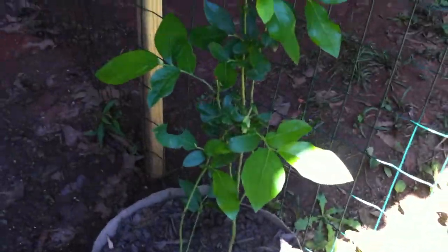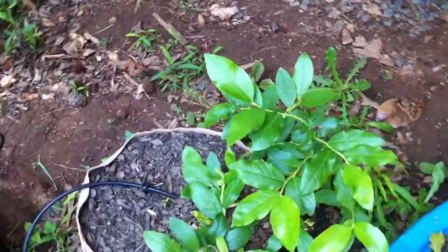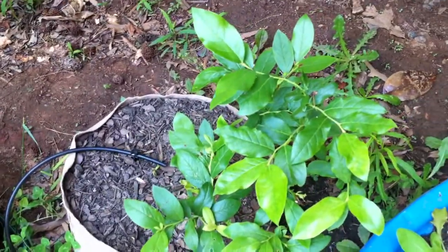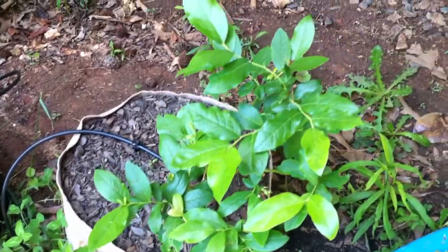This is our blueberry, which is the only plant out of all our vegetables that I've put any pesticides on yet. As you can see, it was getting eaten up a little bit. Some worms or something liked it, and I decided to make some homemade pesticide out of garlic, onions, cayenne, chili peppers, a little half ounce of 91% alcohol, and one ounce of some all-natural vegetable-based Castile soap.